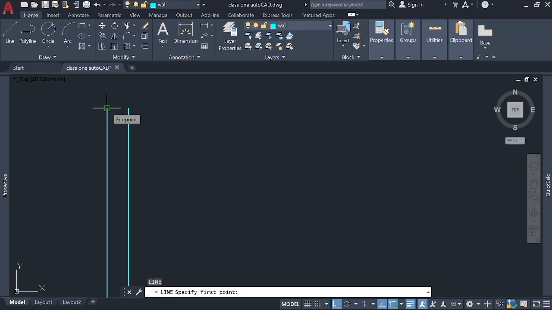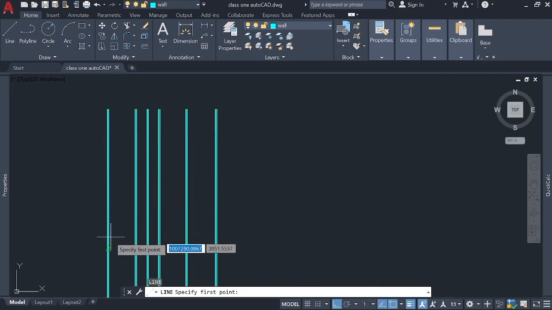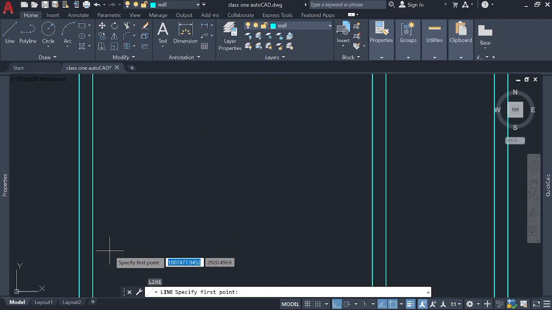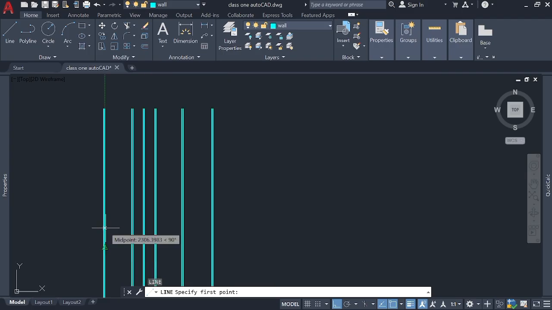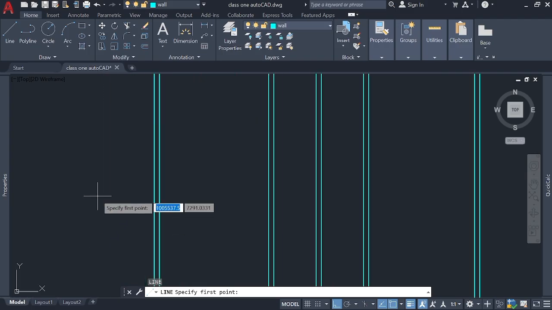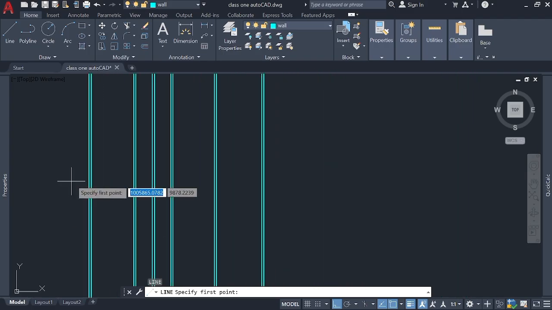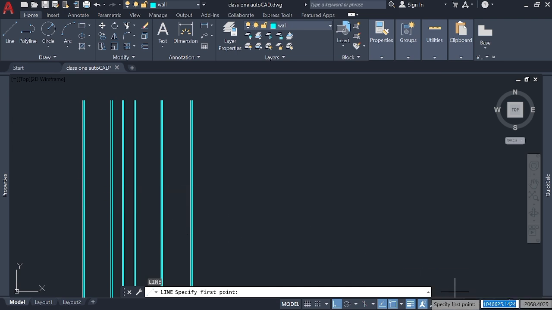I see in that snap mode, endpoint is on. If I zoom out a bit and I come to this other triangle and I come here, it's showing what? Midpoint. So all these are what? Snap modes.